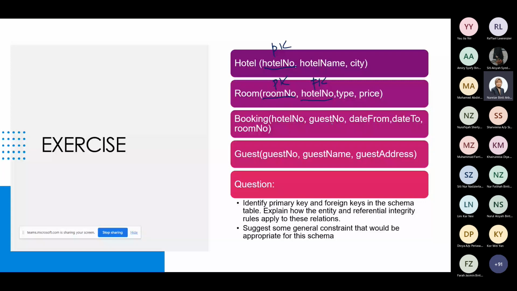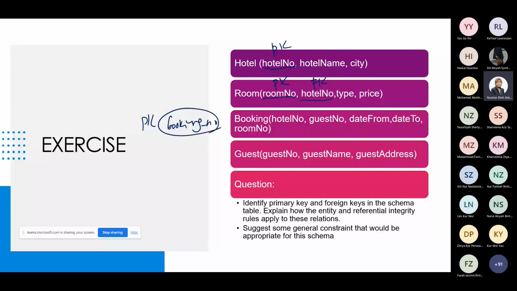Hotel number, primary key. So this is another situation. For booking, usually we use a booking number, right? So in simple definition, we can declare booking ID or booking number as a primary key. Simple, right? But in this case, they do not give that one.